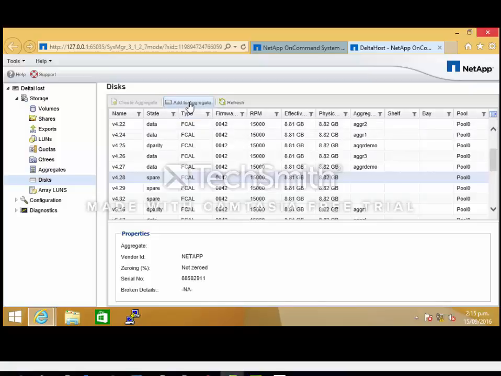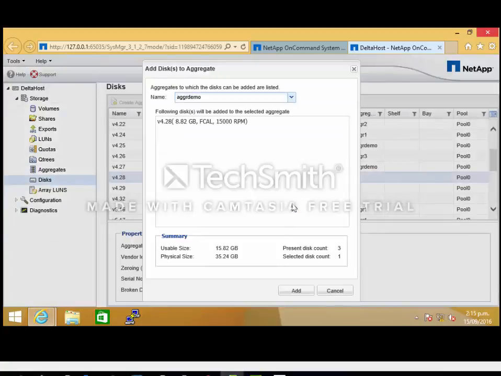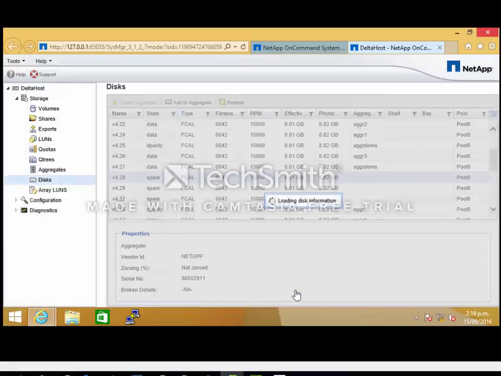We want add to aggregate up the top. Do you want to continue? Yes, continue. Choose what type of disk we want to add to it, and obviously which aggregate we want to use. Obviously I'm going to use the aggregate demo. And yep, a normal disk add.